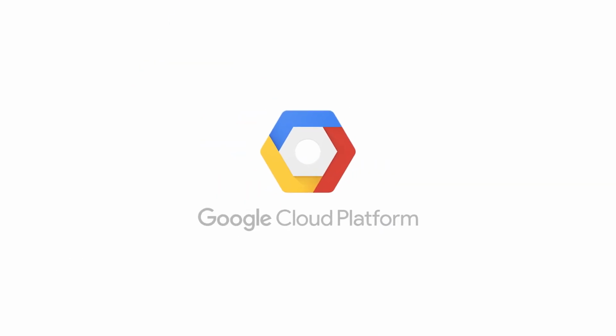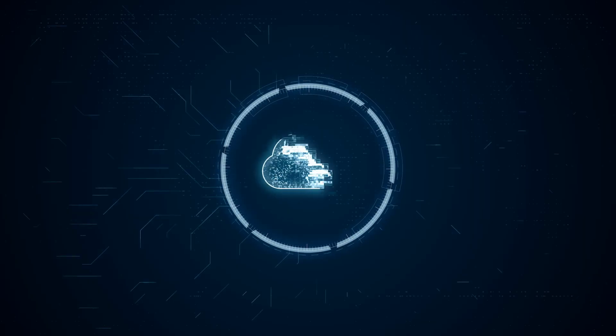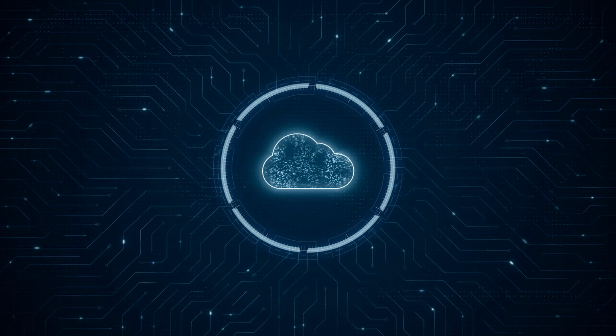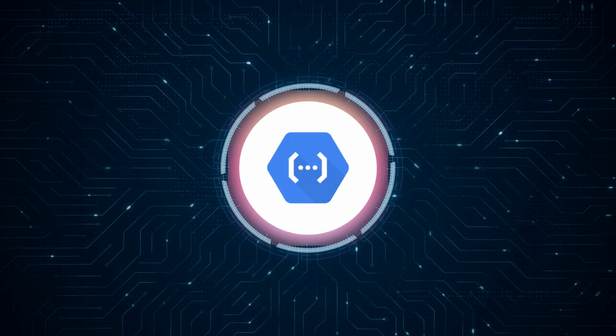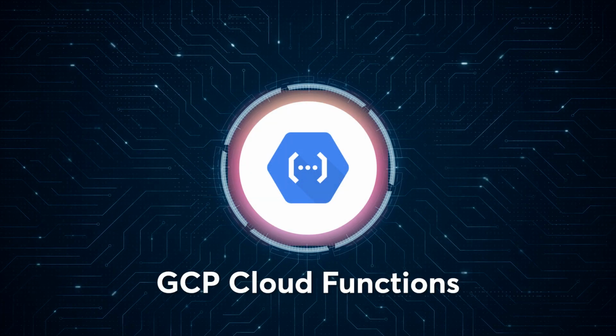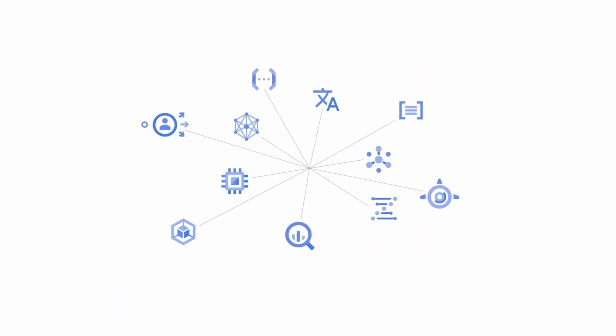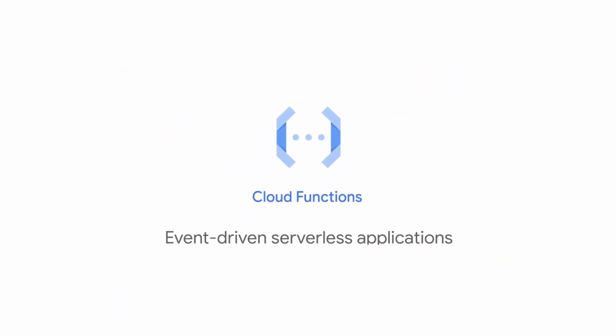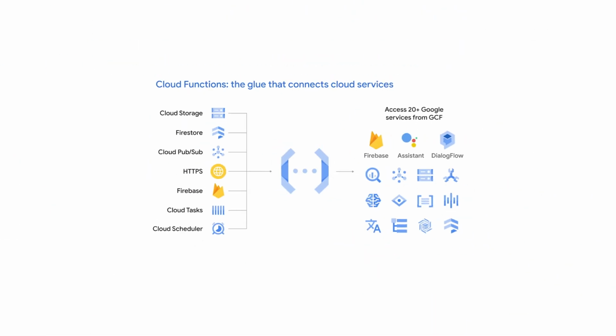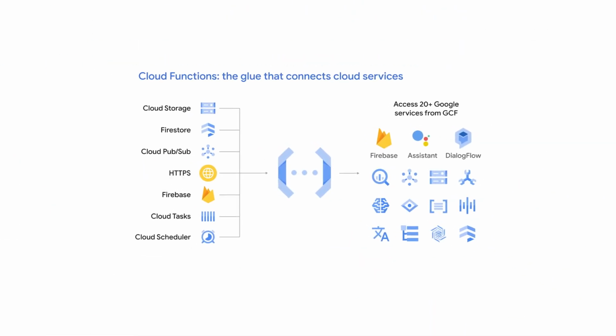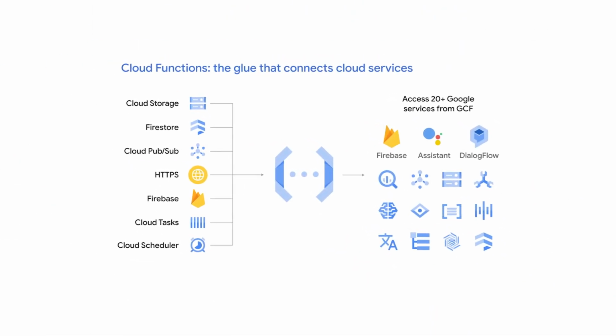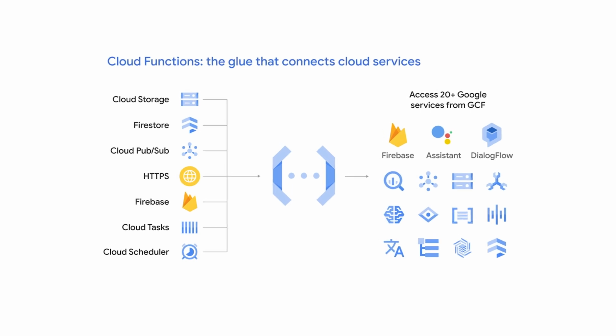In the ever-evolving landscape of cloud technology, one platform stands out for its agility and power: Google Cloud Platform. Today, we embark on a journey deep into the heart of this platform, exploring the versatility and efficiency of GCP Cloud Functions. As we begin, it's essential to grasp the significance of GCP Cloud Functions. Picture it as your toolkit for building and deploying small, single-purpose functions that effortlessly scale based on demand.